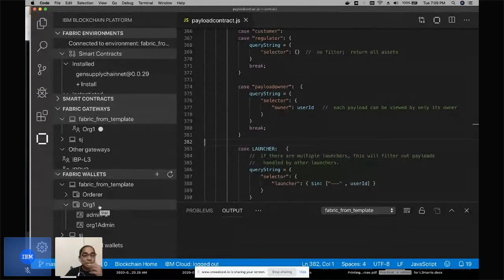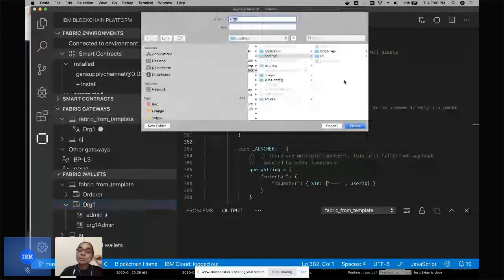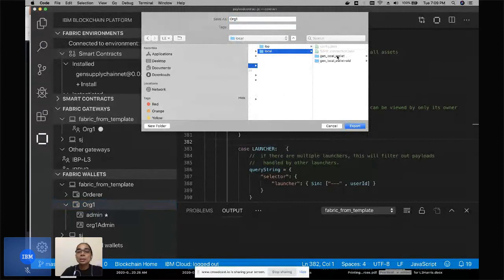So I have to use this admin user, the credentials from this wallet, to connect to that network from an application. What I would do to export the wallet is right click on this, select export wallet, and export the wallet to a folder where the application can read from. The application we are referring to is configured to read it from a folder called gateway and local, and this local gen_local_wallet folder. So this is where the wallet is stored. I have already done it, so I am not doing it once again.